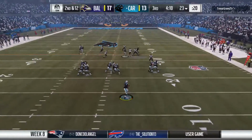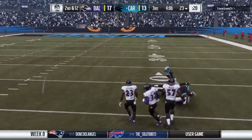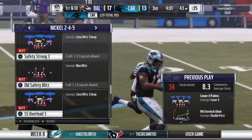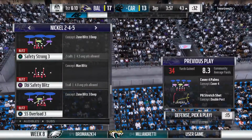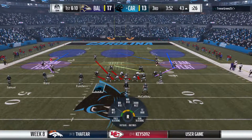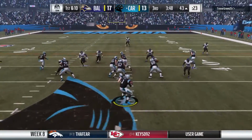This is Newton off the play fake to McCaffrey. He's going to look deep down and got his man, complete. An excellent pickup of 34 yards. That's a big-time pitch and catch right there. And, partner, I remember the days when quarterbacks would try this. They were holding their breath. But nowadays, they're counting on their receiver to be just a little bit better than the defensive back when it's one-on-one and the ball's in the air like that.